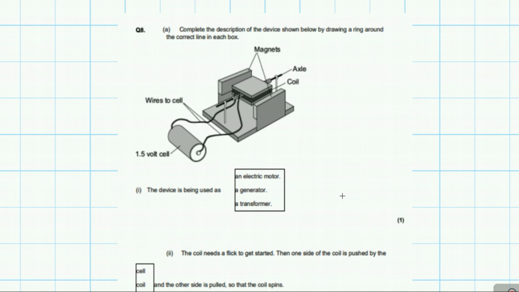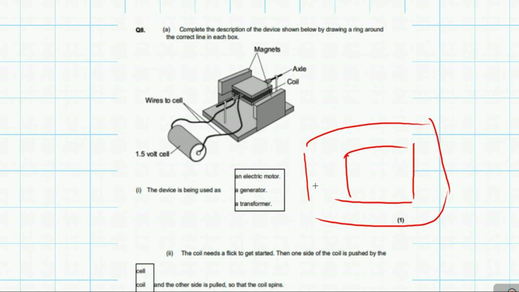A transformer is when you have something like this, for example. Or hang on, that's a terrible drawing. So this would be an example of a transformer, and you've got wires that are wrapped around and another set of wires wrapped around. So step up and step down transformers, for example, change the voltage and use the magnetic field, and those magnetic fields interact with each other, and that's a transformer. This one is just a coil inside the magnetic field, so it's a motor.